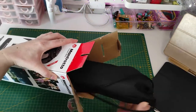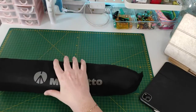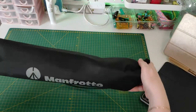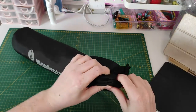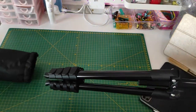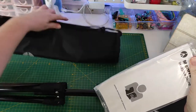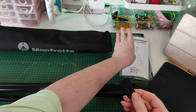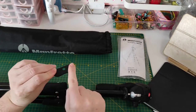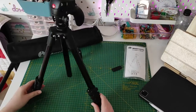Opens easy, and you get a little carry case. That's everything. It's quite neat, isn't it? It's quite small. So I'll quick open it up. There we go. And then I believe this is a little adapter if you have a Sony camera, because they have curved bottoms, so that allows it to be mounted on the top. There we go.